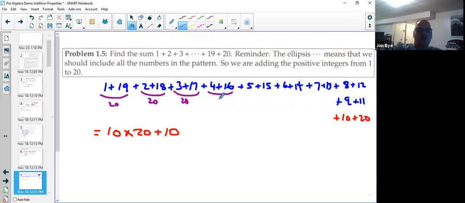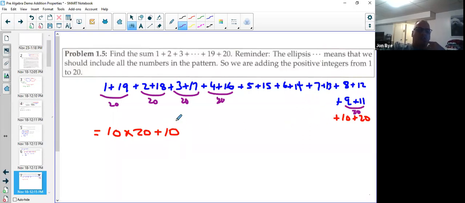And 4 plus 16 is 20. And all the way up to 9 plus 11 is 20. And so he said we have 1, 2, 3, 4, all the way up to, we have 9 20s. And then we have this extra 20 that we didn't include, which becomes the 10th 20. So we have 10 20s. If you have 10 20s, it's the same as 10 times 20.